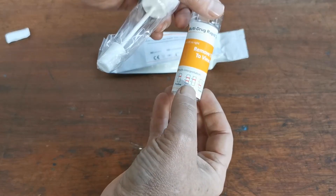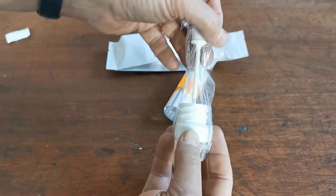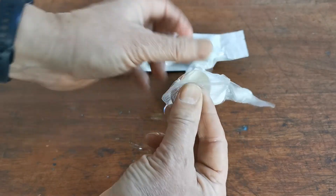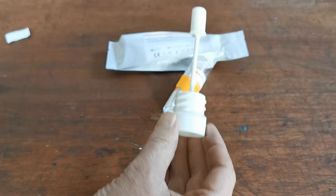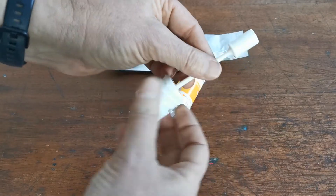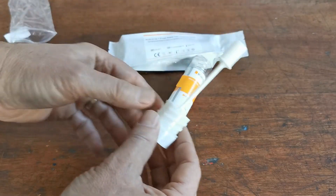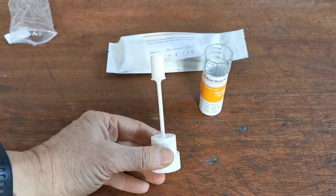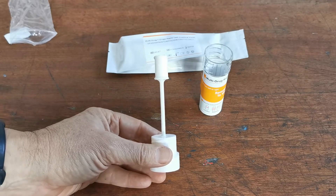The cover also gives you demonstration examples of positive and negative results. The swab used to collect the saliva will be in a clear bag. The sponge on the stick is completely rigid and firm with no movement — but once you've collected sufficient saliva, it will be completely saturated, soft, and squishy.